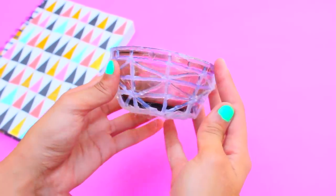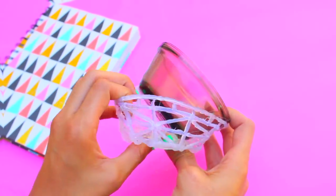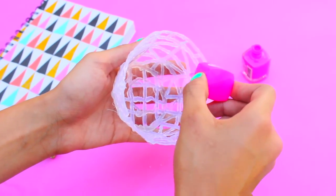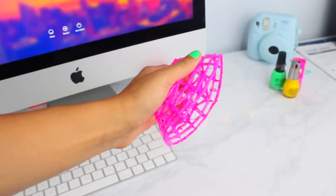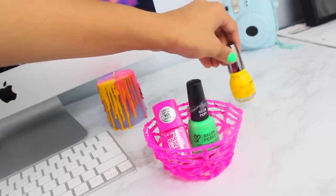When you're done, gently push the glue off from the top of the bowl and push it out from the bottom. You'll be left with this really cool clear bowl. If you want, you can give it a pop of color with some nail polish — just brush it on the inside and outside to really make it pop. That's it! You can use it to hold pocket change, hair clips, nail polish, or even jewelry. It's amazing.